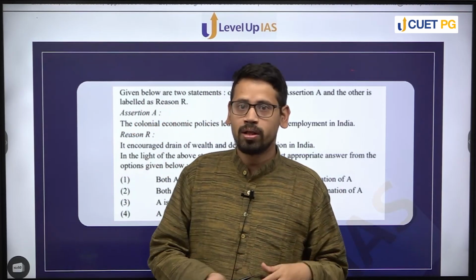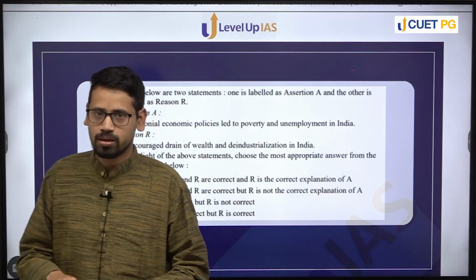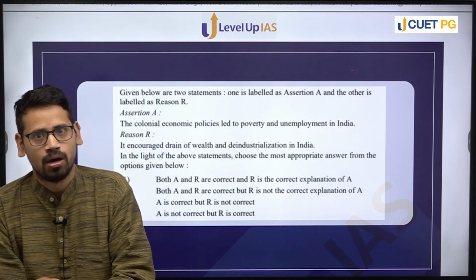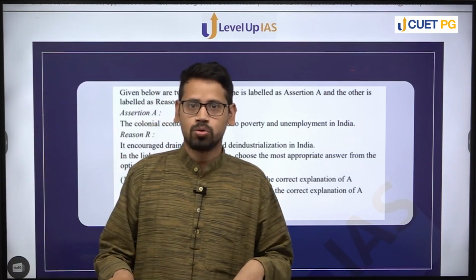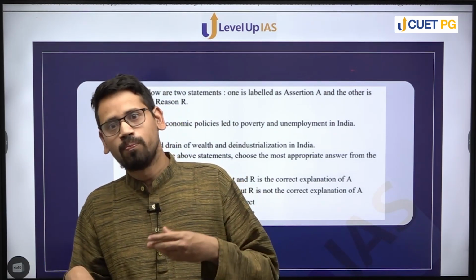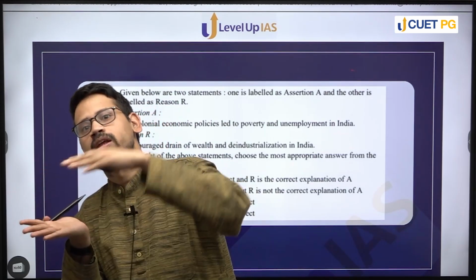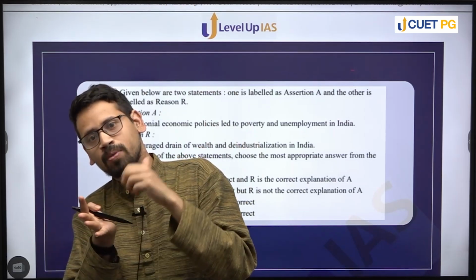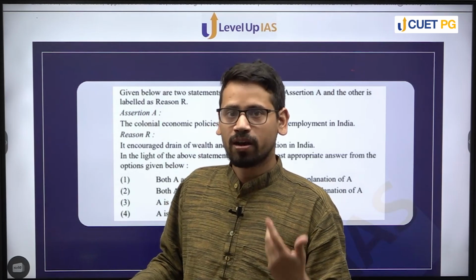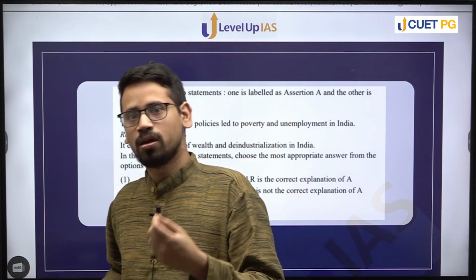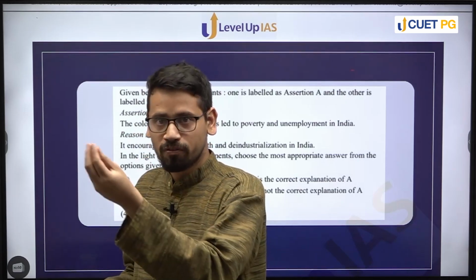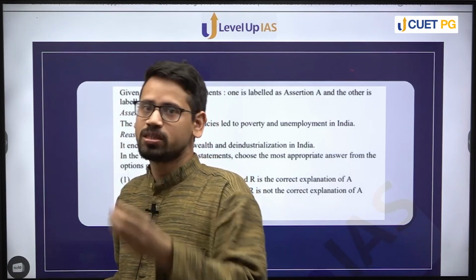Second thing is drain of wealth, which I think you must be knowing. Dadabhai Naoroji talked about the poverty and un-British rule in India, right? Wherein he talked about the drain, basically how the resources of India were put into use in Britain, right? To pay off the home charges for different kinds of financial institutions, financial banking, right? A financial institution for funding a lot of different projects that will benefit the Britishers.